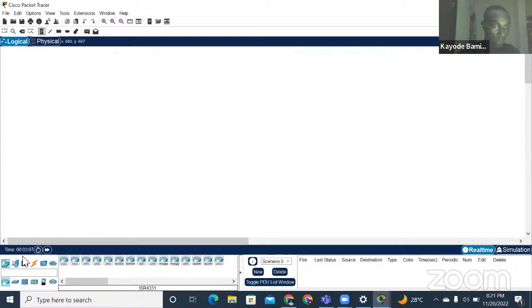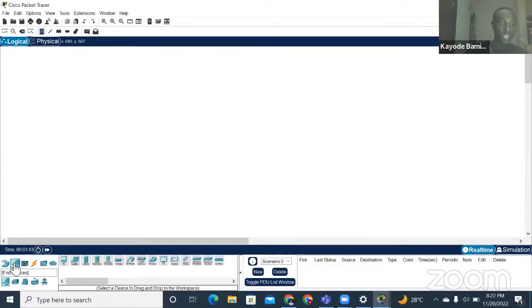I would have loved if those who have installed can just open up and then confirm that they can see all of these things. So on the bottom here, the first row, you see network devices. If you click on that, you're going to see a bunch of subcategories under the network devices. The first one being router. When you click on router, you will see an array of all the routers. You can deploy any one of them. You have switches, hubs, wireless devices, security devices, cloud storage, and all the rest of them. That's for your network devices.